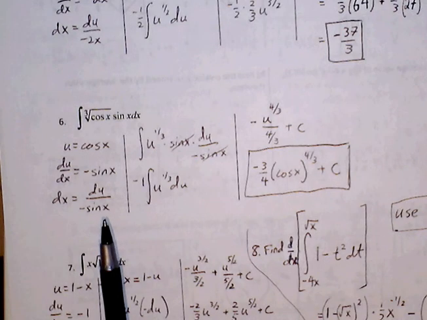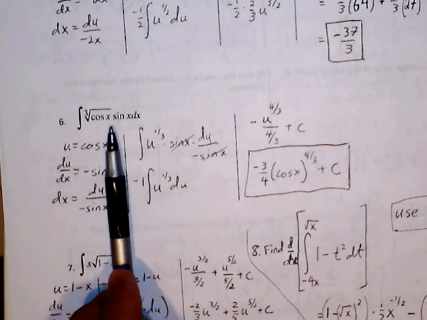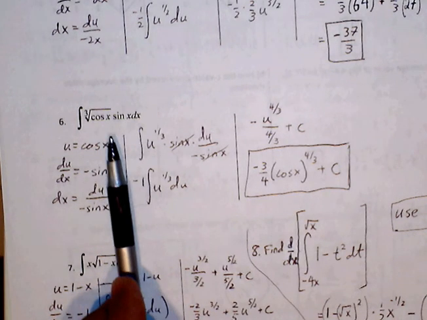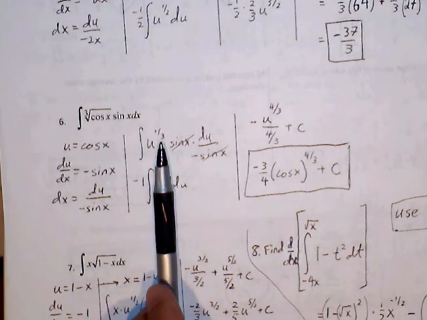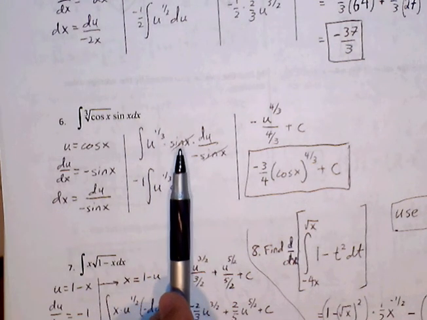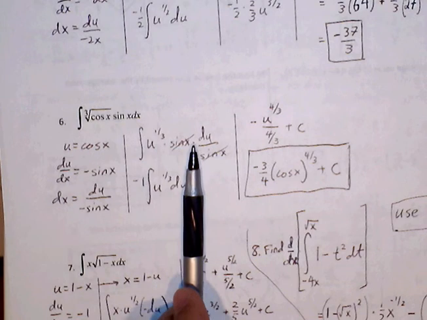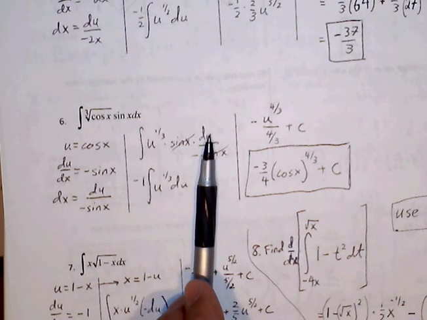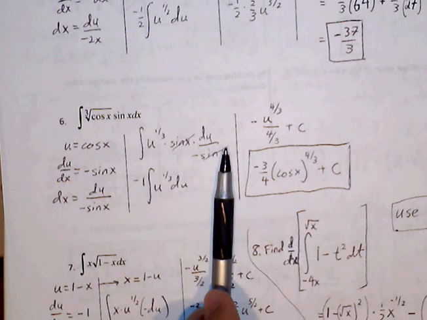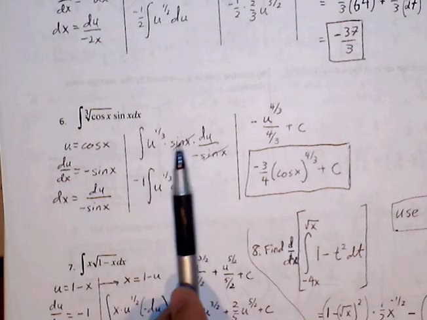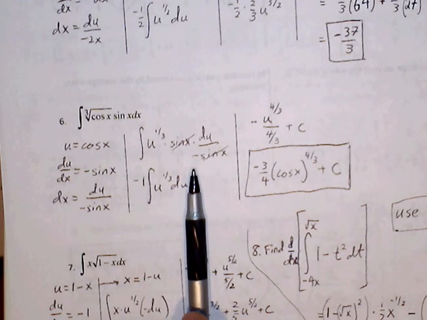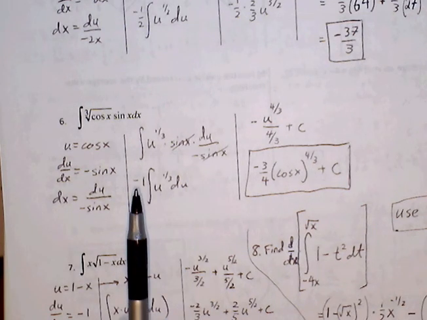Let's make our substitution. So inside the cube root is cosine. Cosine gets replaced with u. So we rewrite it as a rational exponent, so u to the 1/3, times sine of x, which doesn't cancel out initially, times, and then replace dx in terms of du. So du over negative sine of x. Now we see that the sine of x conveniently cancels out, but we have to be careful. This negative 1 is still going to remain in our problem.